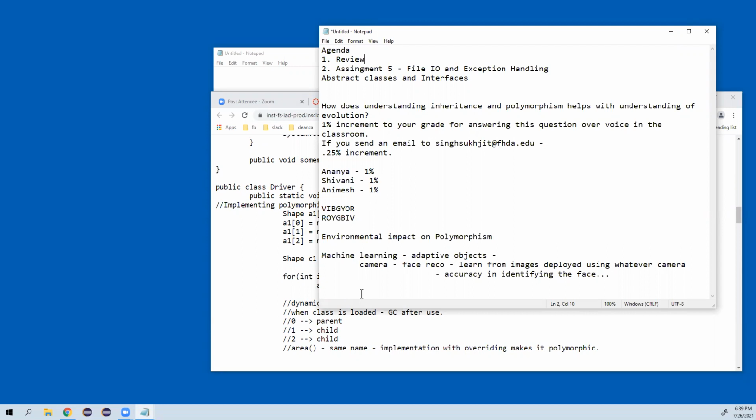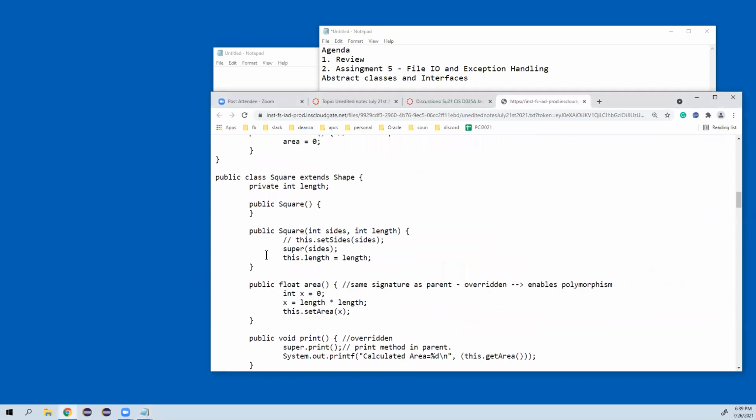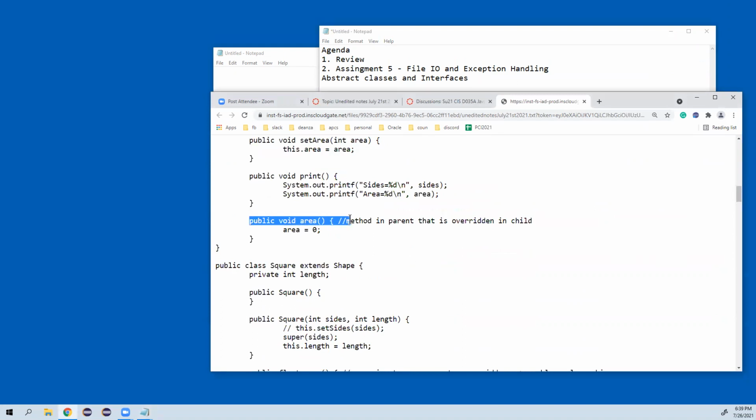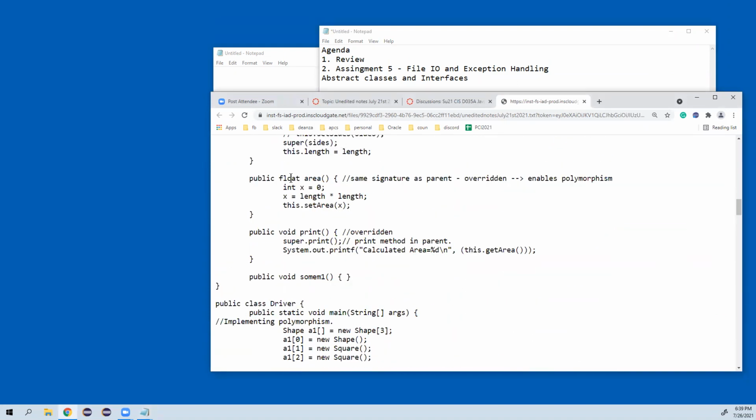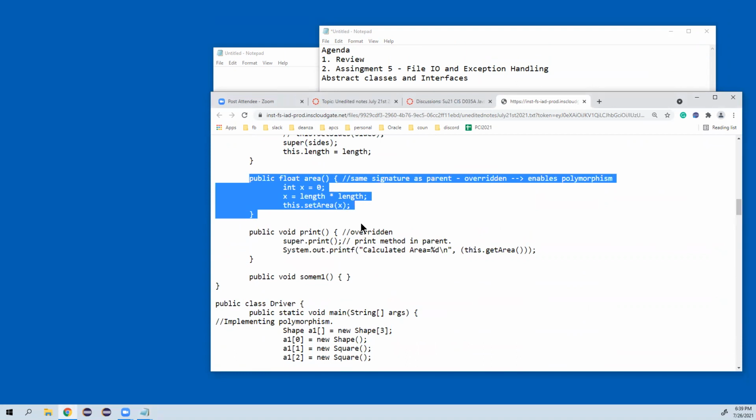So how is overriding useful? Overriding is useful with one word, many meanings. There is one method in the parent class, and overriding means taking that same signature in the child class and writing it.